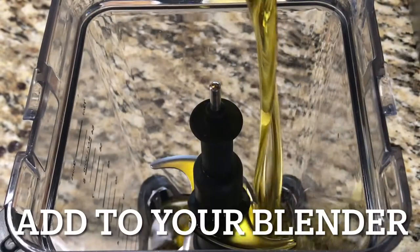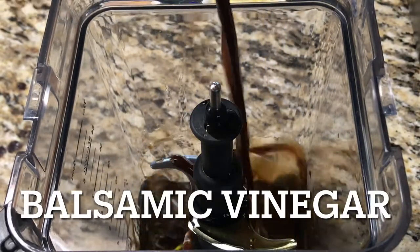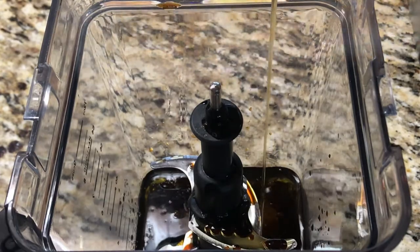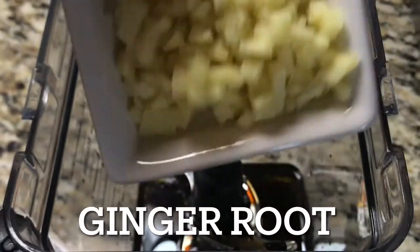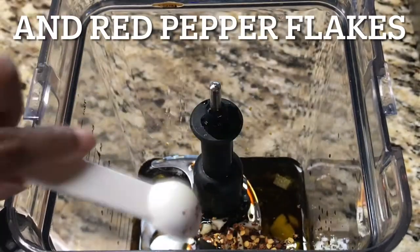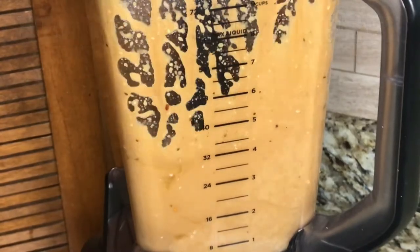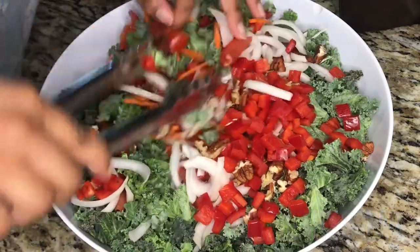To your blender, add sesame oil and olive oil, balsamic vinegar, light soy sauce, honey, brown sugar, ginger root, garlic, and red pepper flakes. Blend on high speed until combined. Now that our dressing is finished, we can combine our salad.